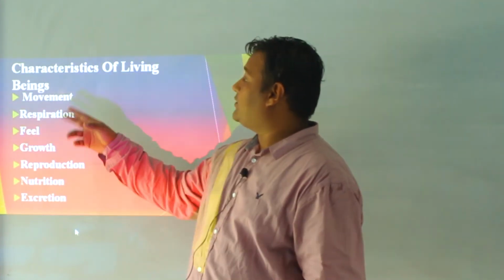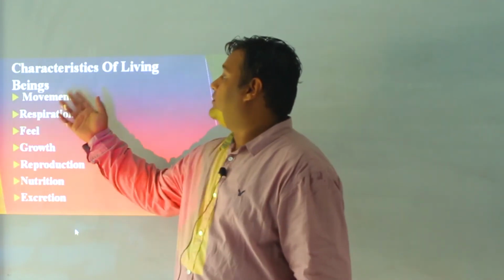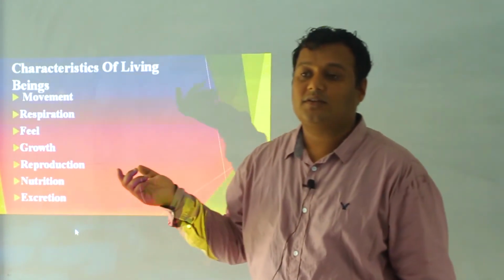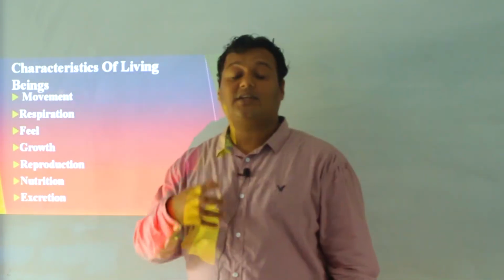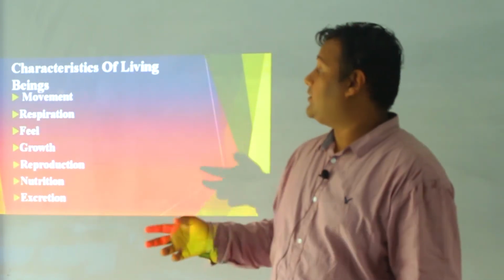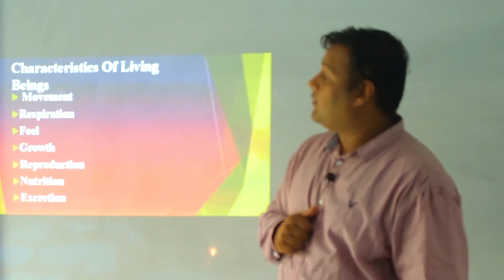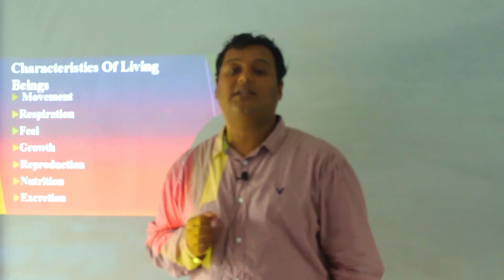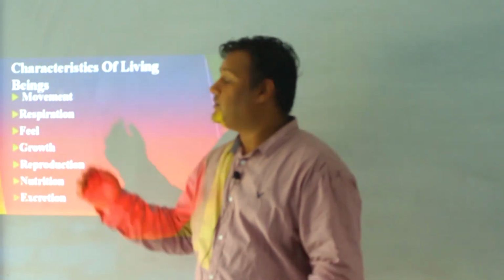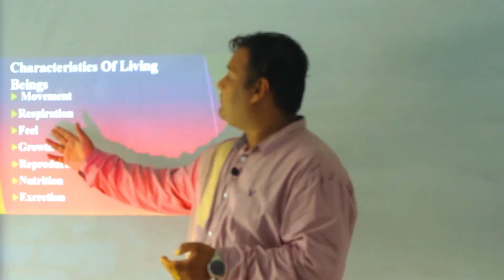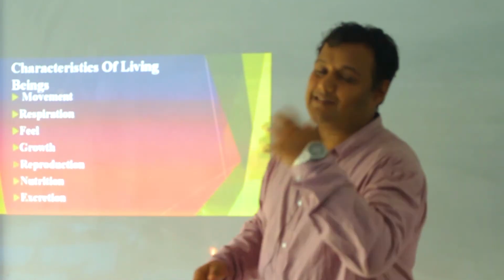And I have already told you different animals have different modes of movement. It will be discussed in later classes also. But shortly I have discussed it in the case of plants and animals also. I have given you the characteristics of movement. Another is respiration, inhaling O2 and throwing out carbon dioxide. That is also respiration. And another is feeling. In your book, it may be stimulation or sensation.